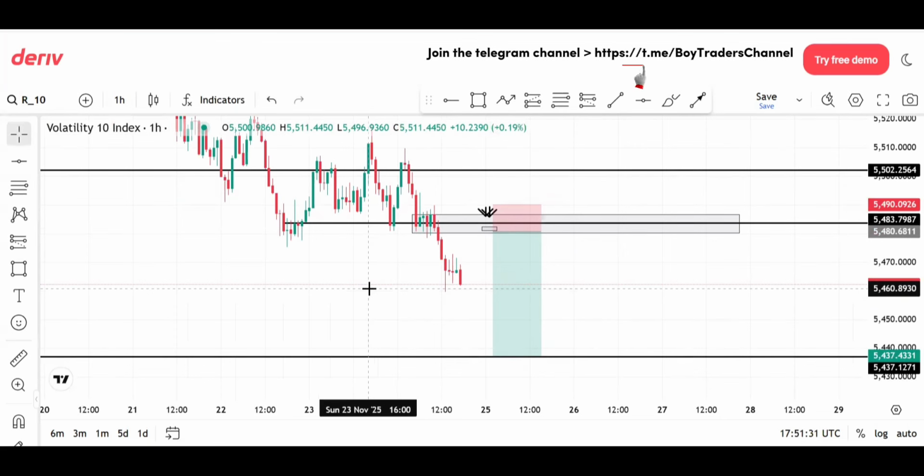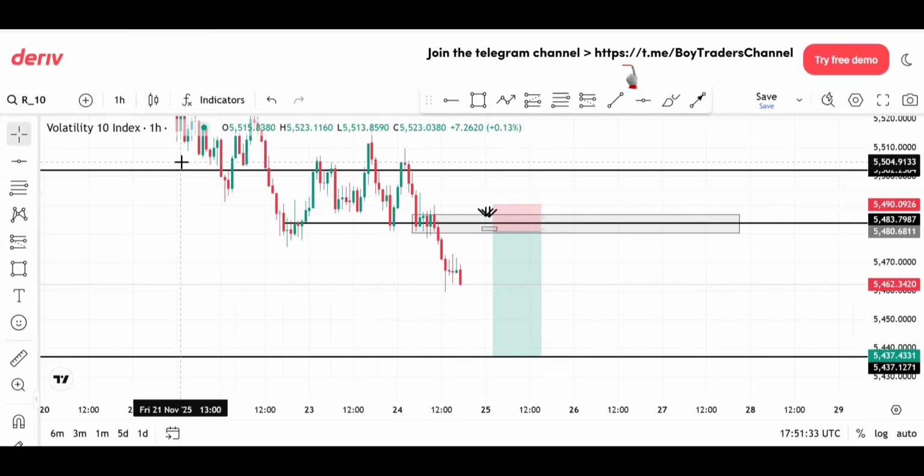You can't say you expect price to buy from a buy zone and price is pushing to the upside, or price is trading above your buy zone, you now want to start selling to your sell zone, to your buy zone, sorry. That's bad. You just have to wait for price to drop to your buy zone before you buy. Even though you expect price to drop, you still shouldn't sell because you have no analysis on that sell. So why would you want to sell?